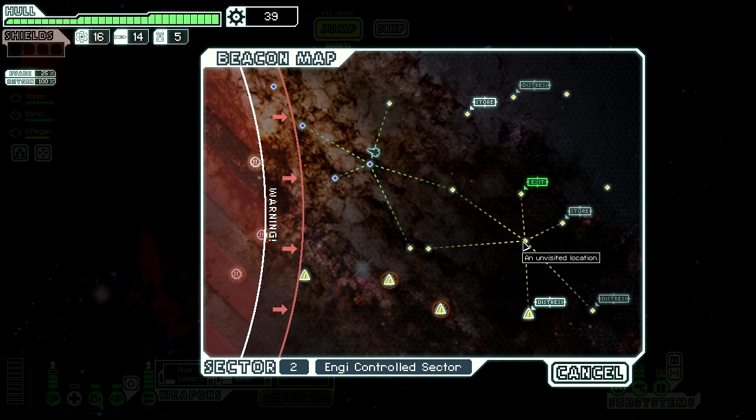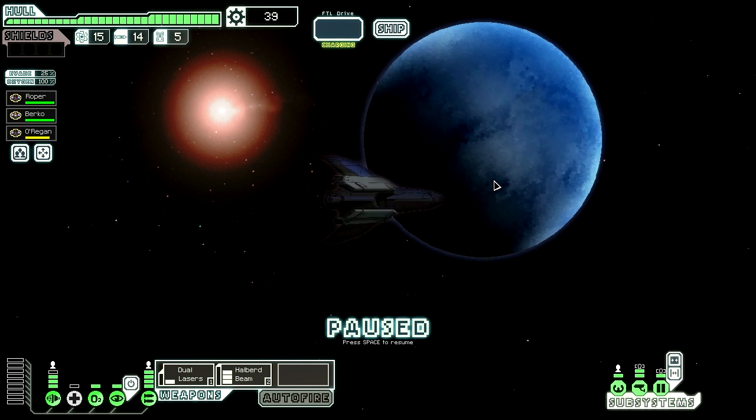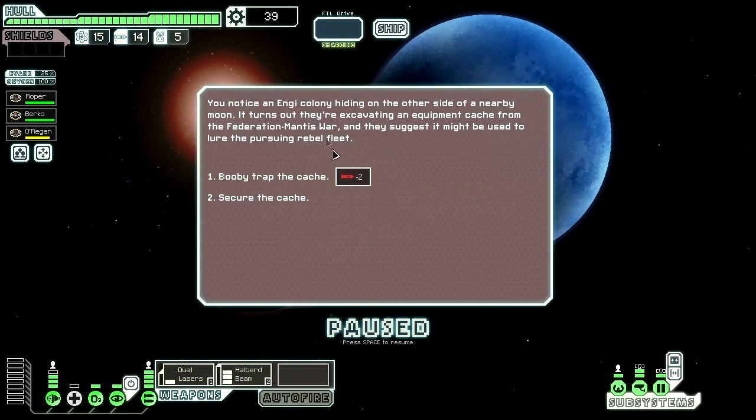How long have I got? There. Yeah, that's probably what it's about, right? Let's head that direction. I feel like there's not much fighting going on in this sector, so this will be a pretty quick sector. So, I notice an NG colony hiding on the other side of a nearby moon.